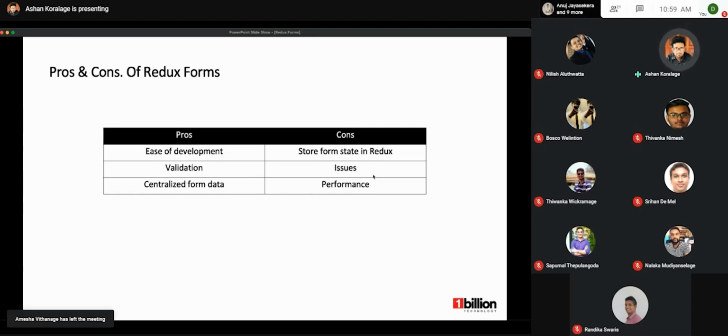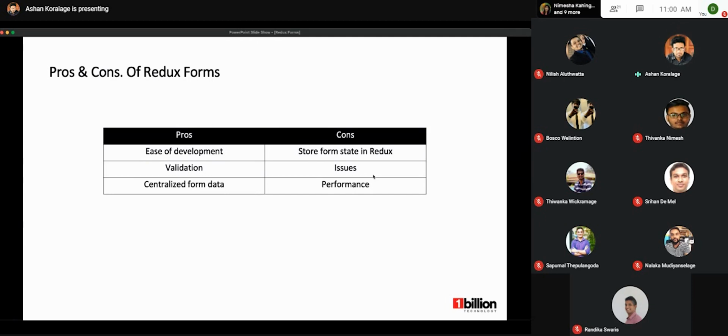Let's assume you are creating multiple forms in a feature. You can access each and every form's data in a centralized place, so you don't need to worry about passing the first form's values to the child components. That will be an advantage.